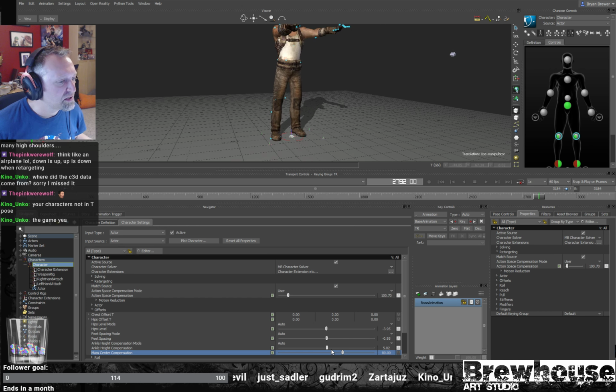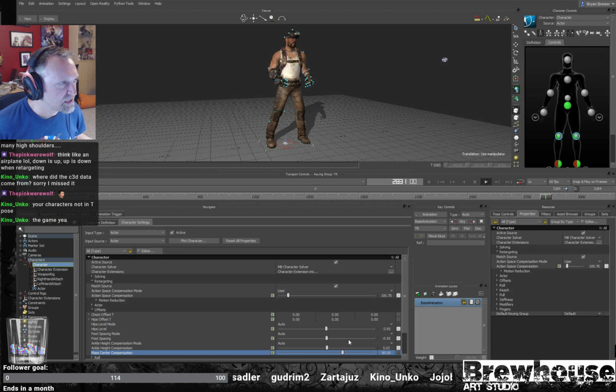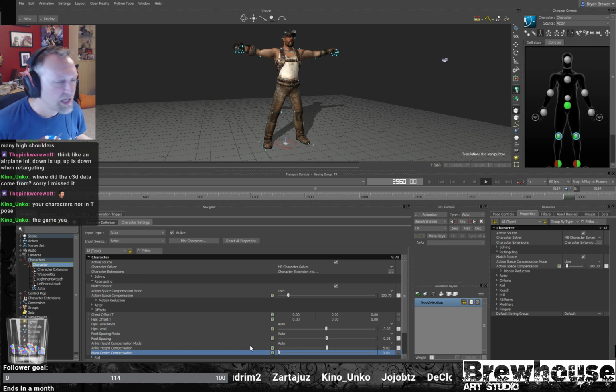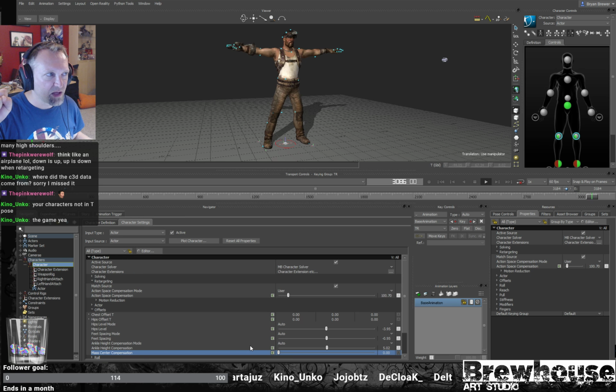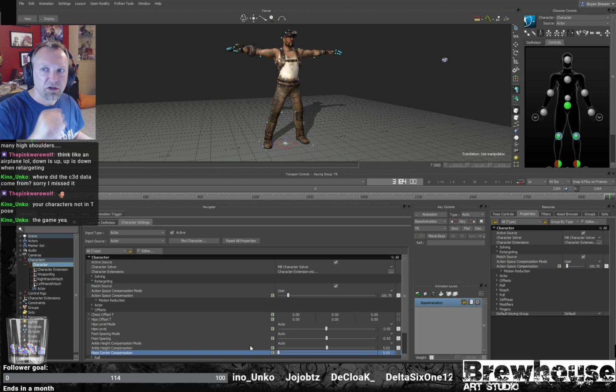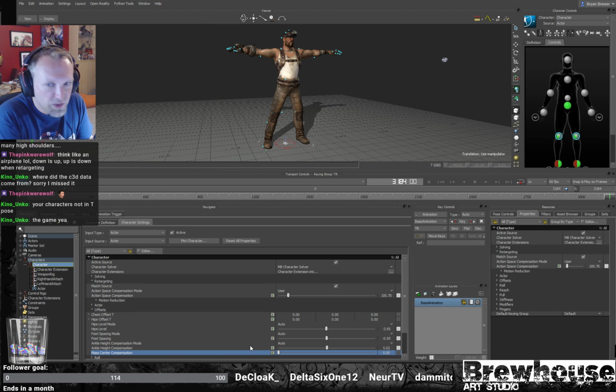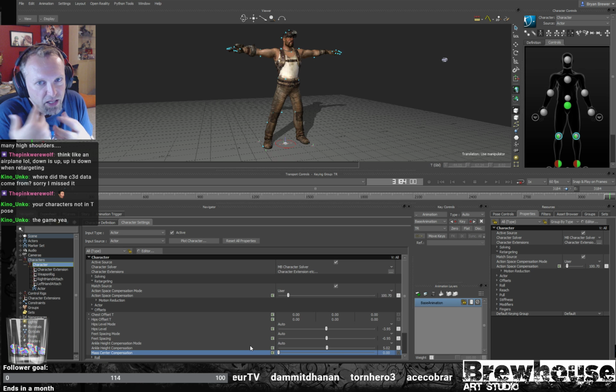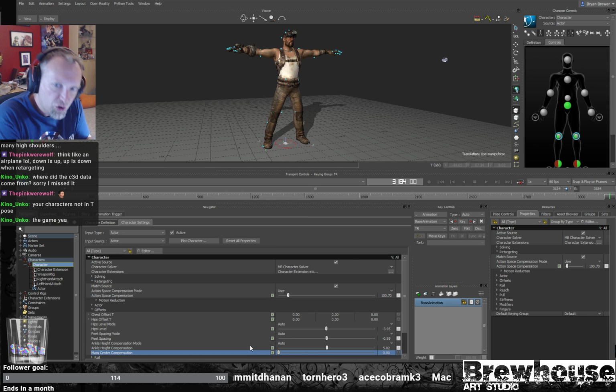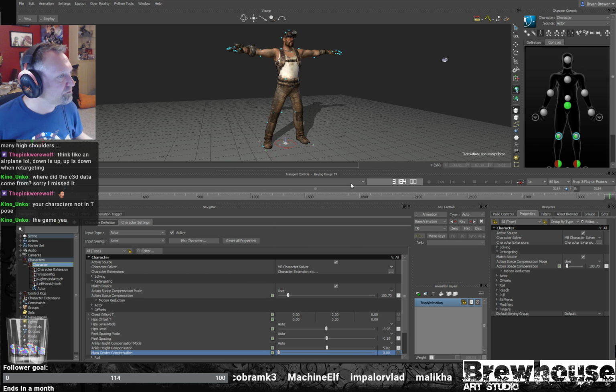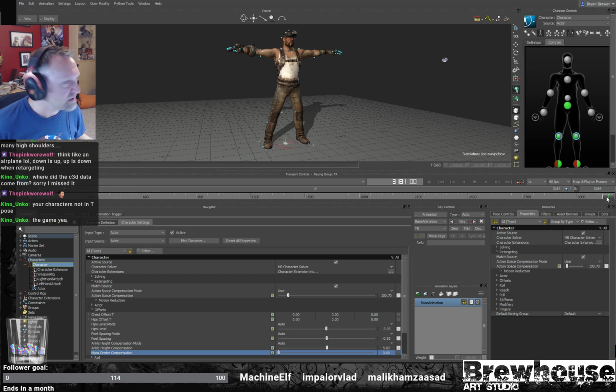I've noticed turning down mass center compensation usually helps a lot and helps keep your actor locked to what the actual actor is doing. This is very helpful when you're doing a human to a human. The times that you probably don't want mass center compensation is if you're doing like a human performer to a creature. You probably want some of that flexibility in the retarget.